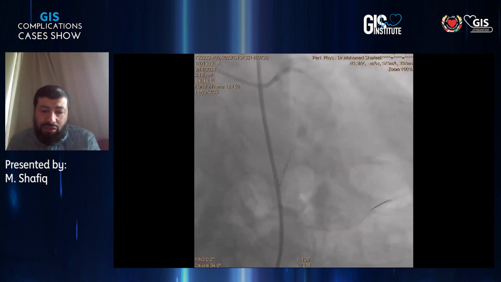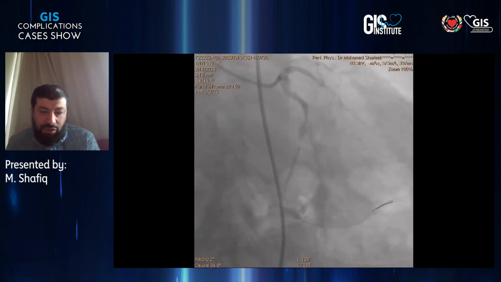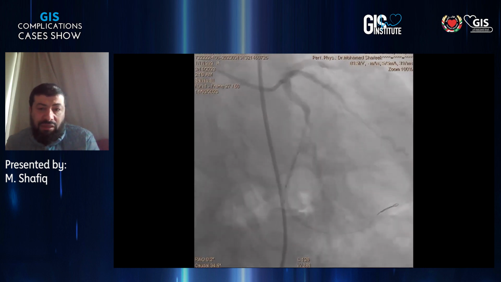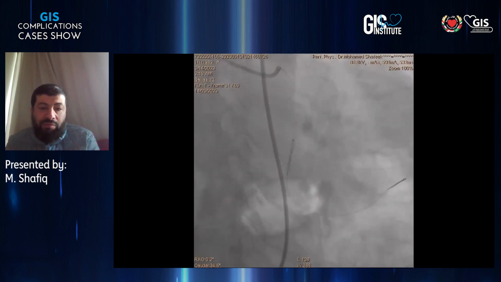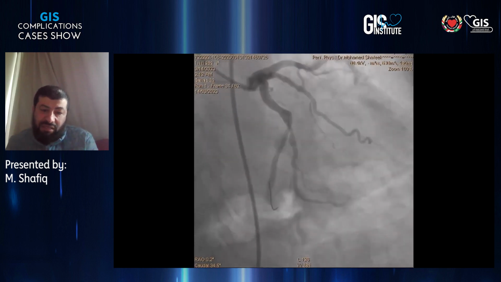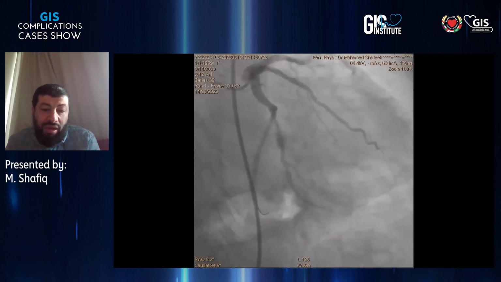At this stage, the patient had chest pain. I don't know the reason for the chest pain. I thought it was the wire in the OM. I thought maybe the stent in the lesion, but I completed fixation of the lesion and the result was acceptable for us. But the patient had agonizing chest pain.